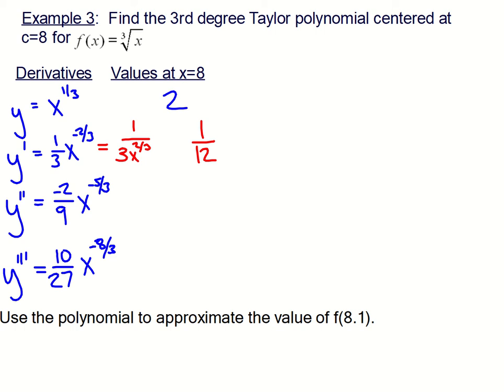For the next one, again, if I rewrite this, that would be negative 2 over 9 x to the 5/3 power. So the cube root of 8 is 2. 2 to the 5th power is 32. And so I would end up with negative 2 over 9 times 32, which is going to simplify to negative 1/144th, I believe.